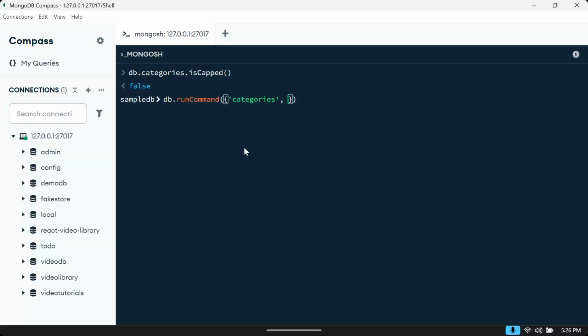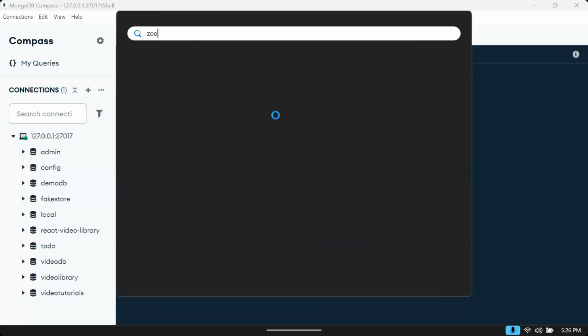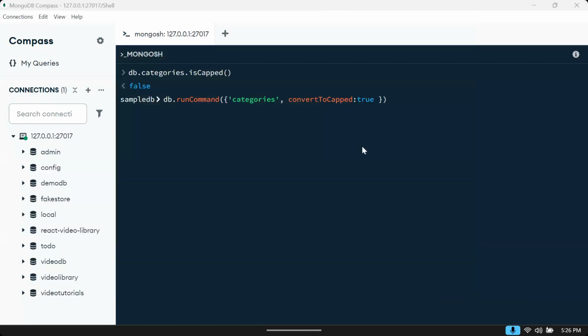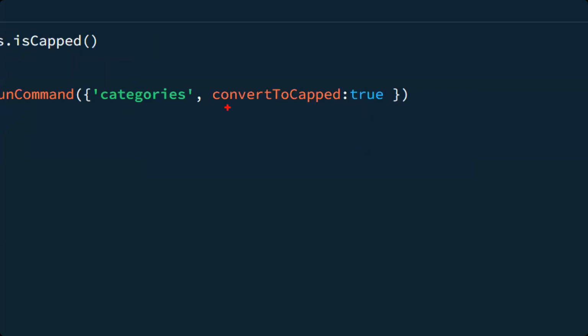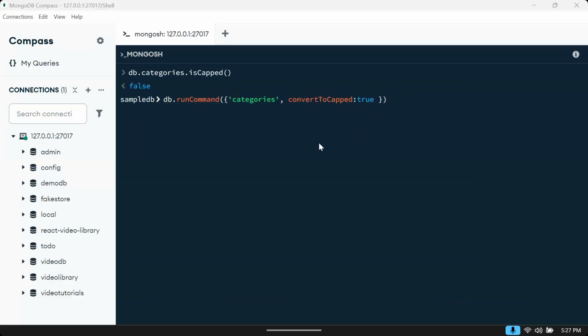What is the capped size you want? So actually there is an option called convertToCapped. We can use it to convert a collection to capped. If it is not a capped collection, you can convert it into a capped collection. It will convert the normal collection into a capped collection.